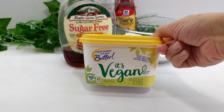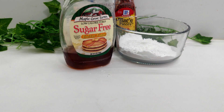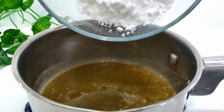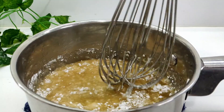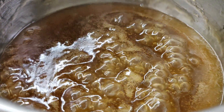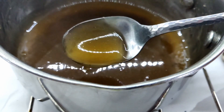To prepare the caramel sauce, set a pan over medium-high heat and add in 3 tablespoons of unsalted vegan butter, 1½ cup of maple syrup, 1 cup of sifted confectioners sugar, and 1⅛ teaspoon of salt. Then bring to a simmer, stirring constantly. Continue to simmer at a low heat for a few minutes, stirring constantly, until the sauce has thickened slightly.